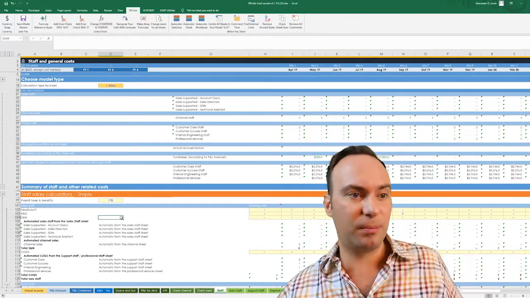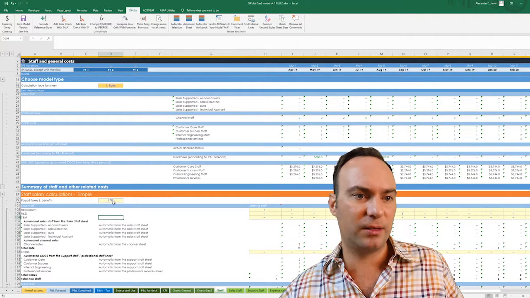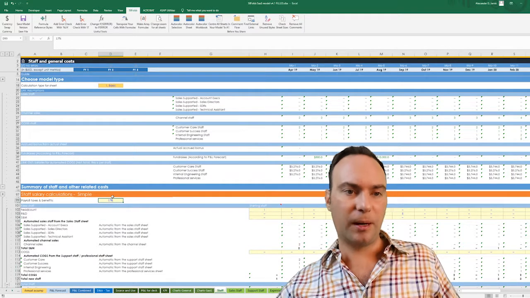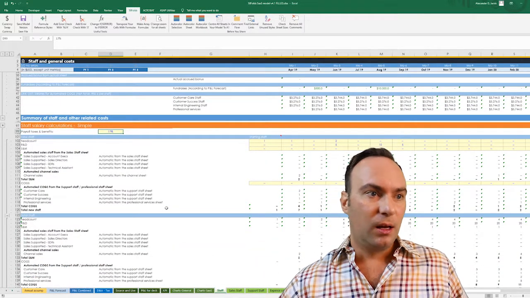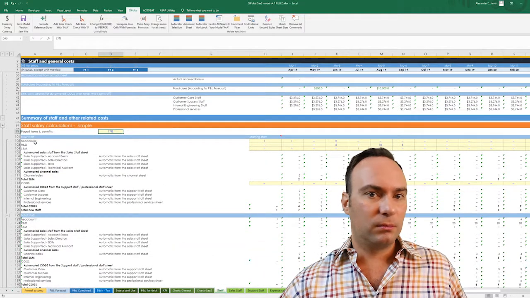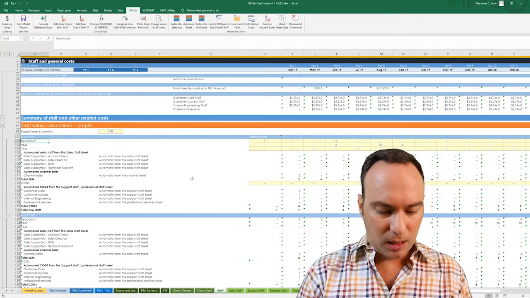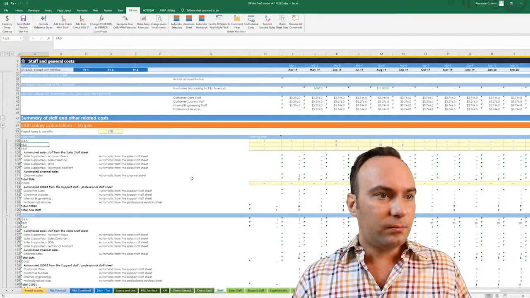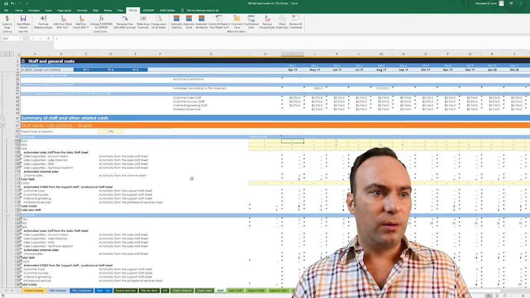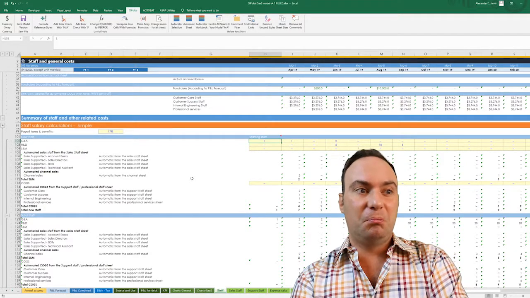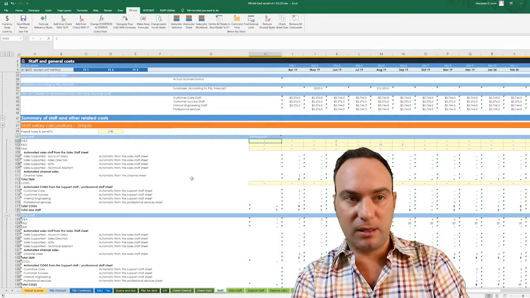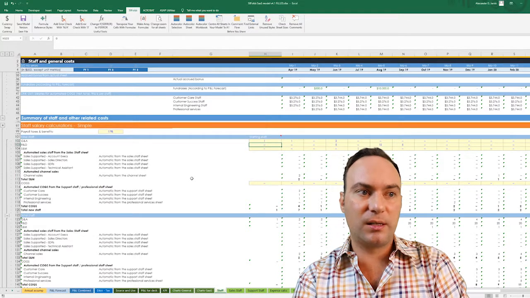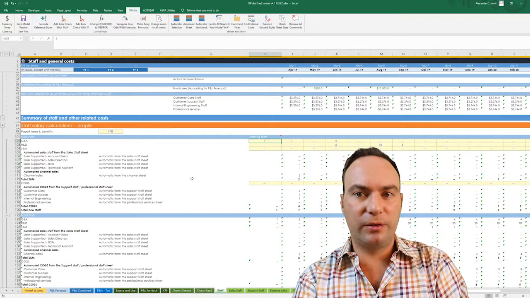You put in what your taxes and benefits on payroll are. It's just one number. If it's more difficult than that, then you have to update it yourself. Now we're dealing with G&A. G&A is basically management, general office people, even secretaries. R&D is basically the tech nerds. Sales and marketing are people who work in sales and marketing. G&A is generally the catch-all for everything else.